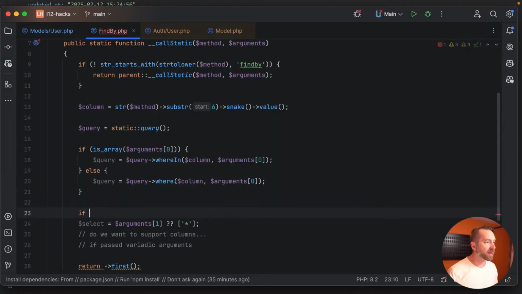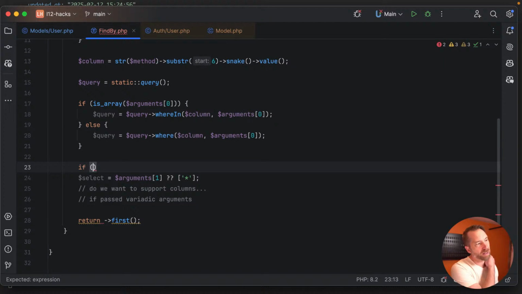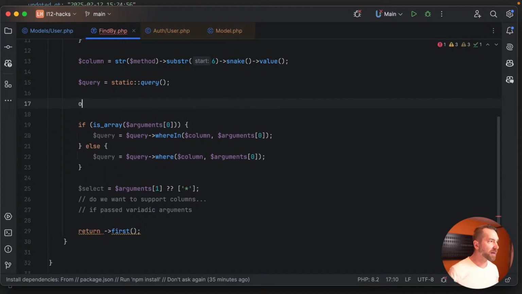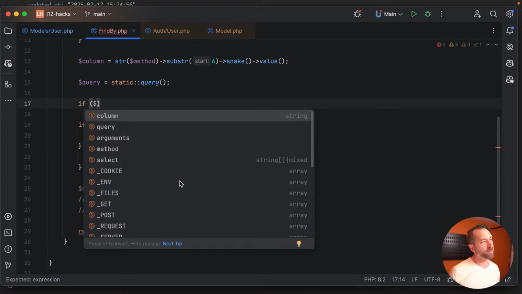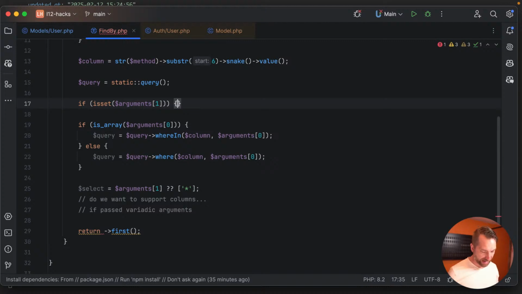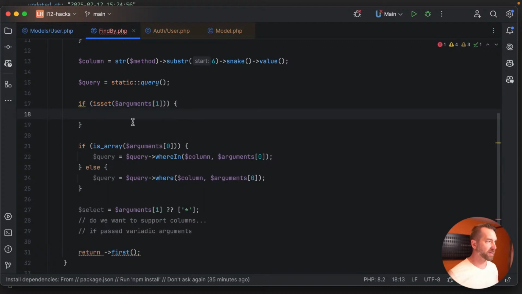All right, and then we could tack the select on earlier to just save ourselves a little bit of trouble here. So we could basically say if is set arguments 1, meaning you're passing in the columns, then we know to select, so we would now say query equals query select arguments 1.